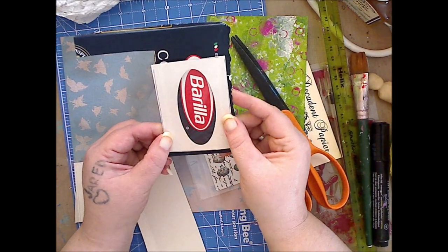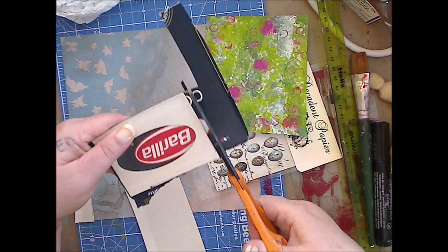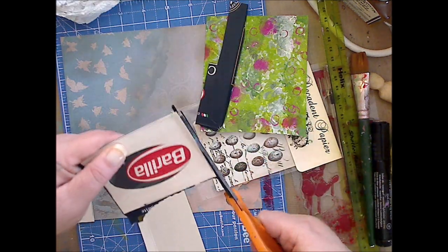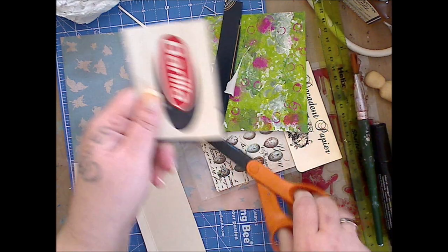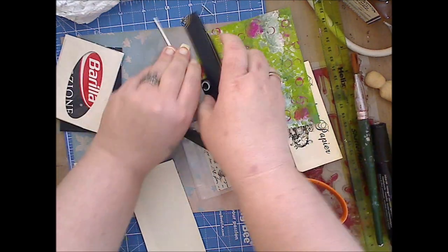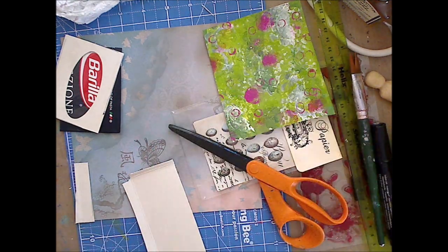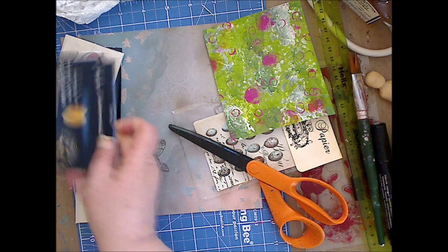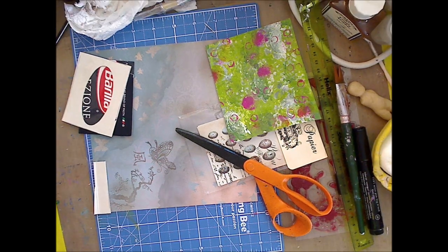So you can see that you can definitely go and just measure this, cut it, and if you cut it a little bit evenly, you have your next ATC card that you can go play with. So now you have two. So if you're in the swap, you just got yourself two ATC card backgrounds, right? And again, you can measure this piece that we saved. It's all over. So that is tip number one.